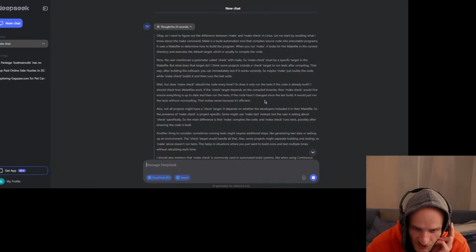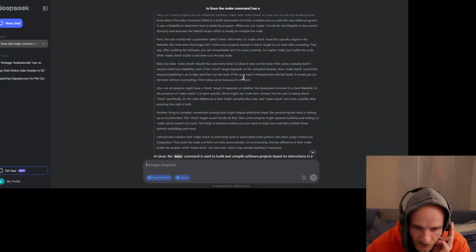Now the user mentioned the parameter called check with make, so make check must be a specific target in the makefile. But what does that target do? I think some projects include a check target to run tests after compiling. That way, after building the software, you can immediately test if it works correctly. So maybe make just builds the code while make check builds it and then runs the test suite.